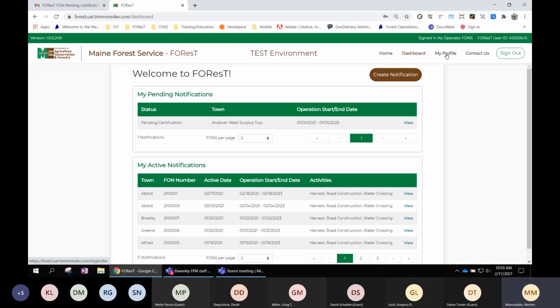So I hope you're not intimidated by the fact that we've turned over all the stones and looked in all the corners of these notifications and talked about different scenarios. Submitting a notification through FOResT really is not going to be terribly complicated for most folks in most situations. So I just wanted to say that, and again, thank folks who do need to leave.